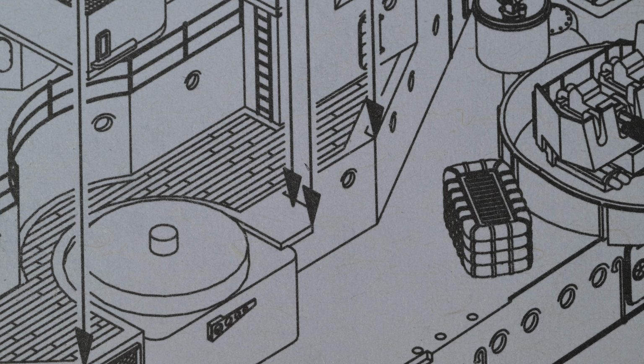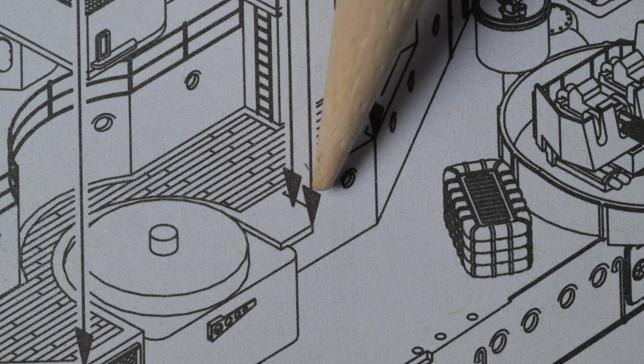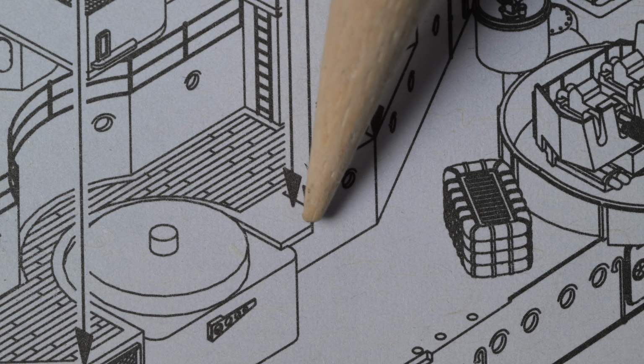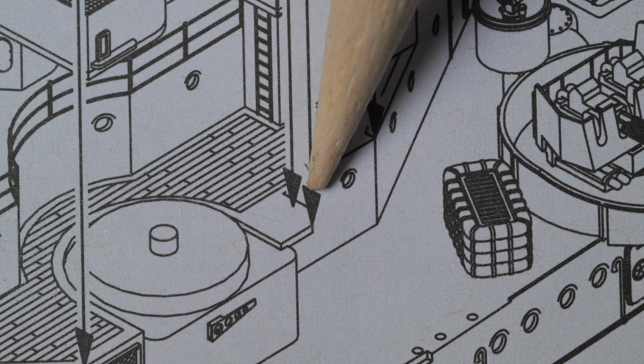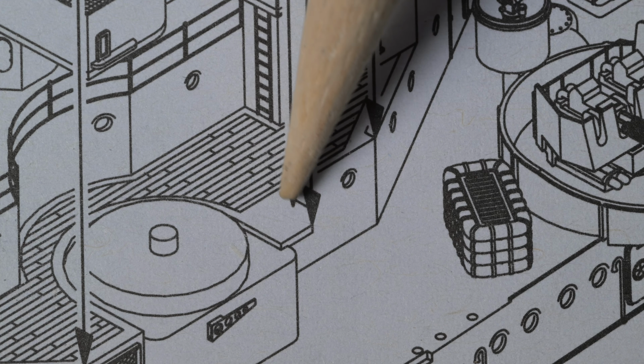Okay, I was sort of thinking afterwards that maybe you would have liked to have seen where on the manual I was looking, and it was right here. And it appears that, now this arrowhead is kind of covering up the edge, but it goes right here, so it doesn't get bent at a right angle. It looks like it gets bent about 45 degrees. Just for the fun of it, let's find it on the model.